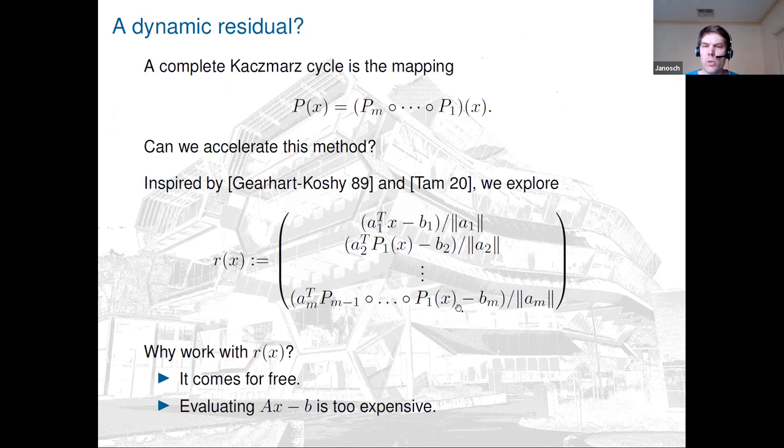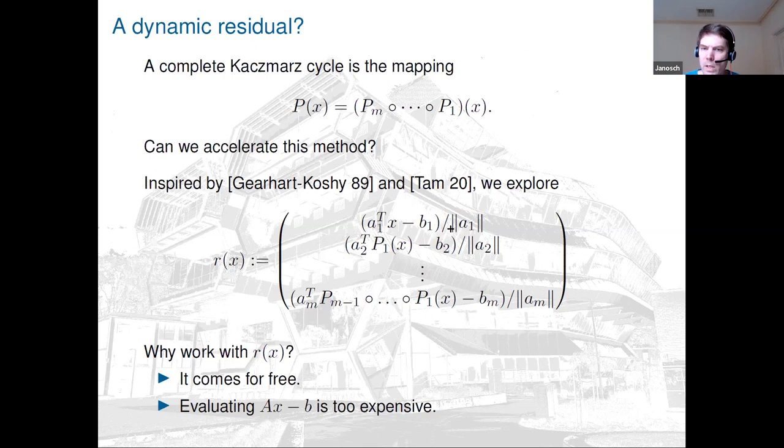It's a strange residual. Why? Because usually you have completed your cycle, and then at the end of your cycle, you look at your residual and then you decide to do something. But here it's very strange. So I take an individual step. So I take, for example, the P1, or not even the P1. Before taking the P1, I measure how wrong am I actually currently? How wrong am I now for the first row? I do the same here, right, in the first row here.